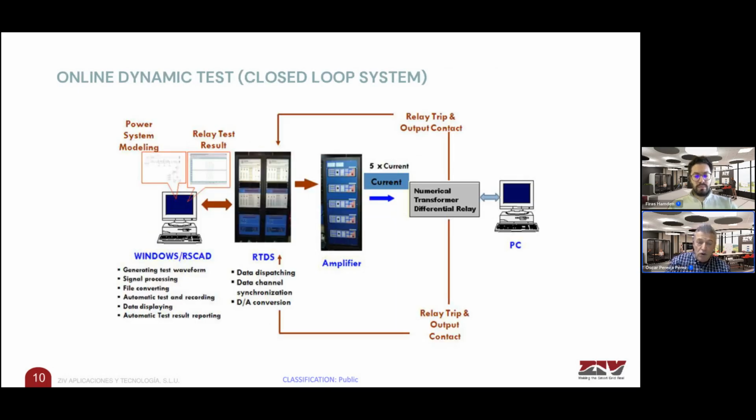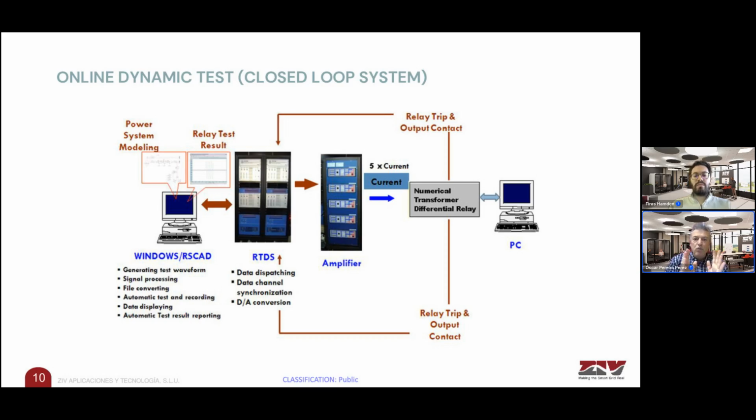This is a scheme of what we prepare for this in our laboratory. You can see the closed loop that I mentioned at the beginning, the hardware in the loop. You can see how there is a physical connection between the transformer relay in the gray box and the RTDS simulator. As you can see, the RTDS simulator, those blue cabinets, are in connection with a computer that is sending the information of signals and so on.